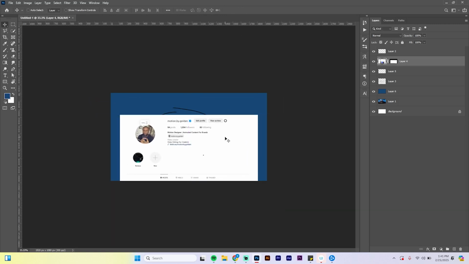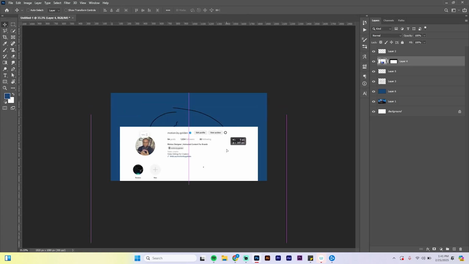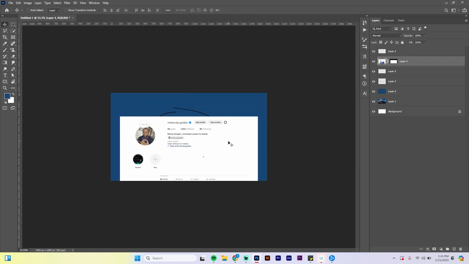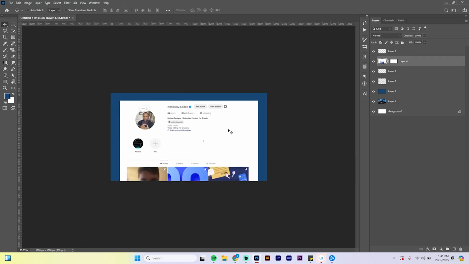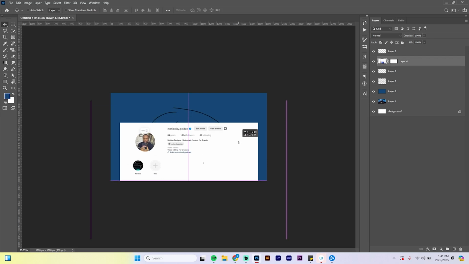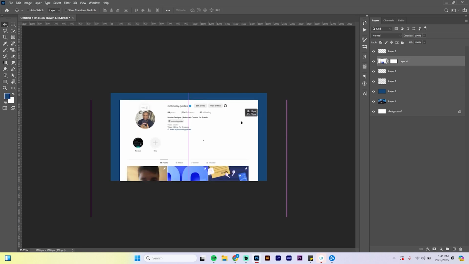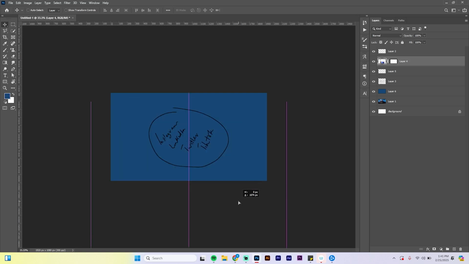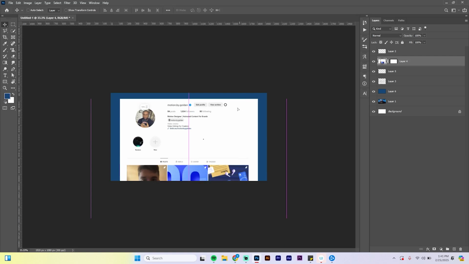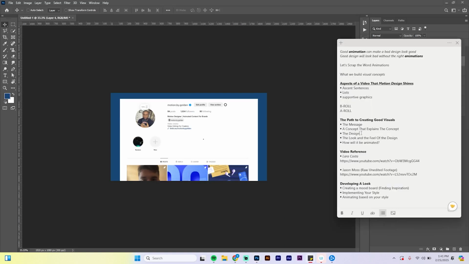What you can do is have this show up first, like it pops from the bottom, if you have enough screen time. So now we are talking about the design.